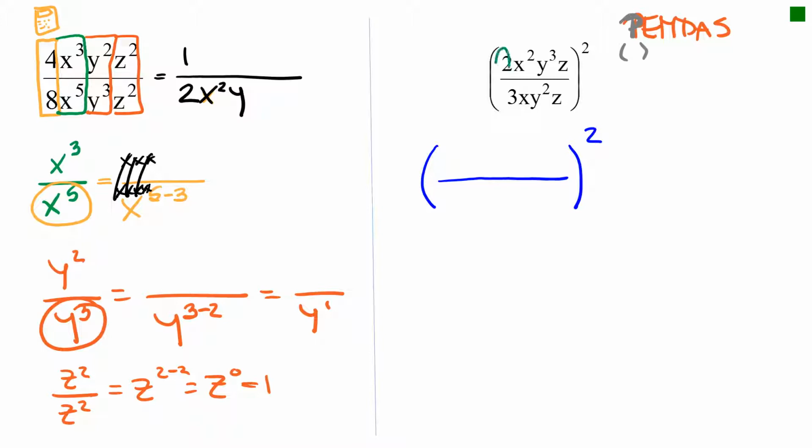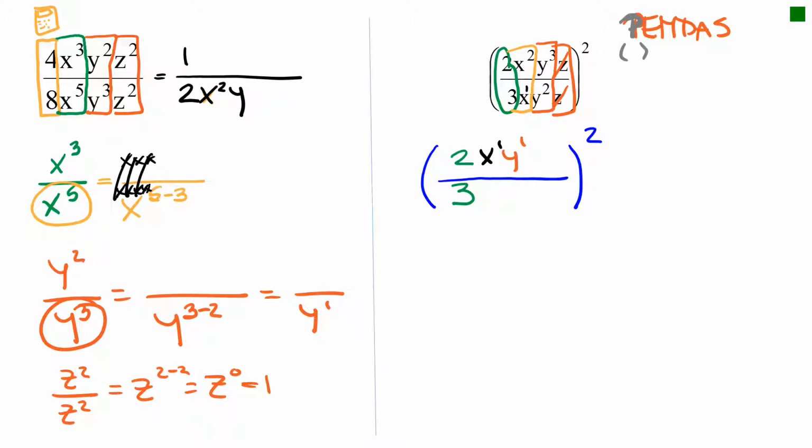What I am going to look at is 2 over 3. Does that reduce? No. So leave it as 2 over 3. I'm going to look at x squared over x. Uh-oh, that x doesn't have anything, so I put a 1. So when I subtract x squared over x to the first, x to the 2 minus 1 is just x to the first. This time I'm going to put it there because I'm not done with the problem yet. For my y's, I've got y to the third over y squared, more up in the top. So I'm going to subtract to the top. That's going to leave me with a y to the first up on the top. Z over z, that just cancels because they're the same.